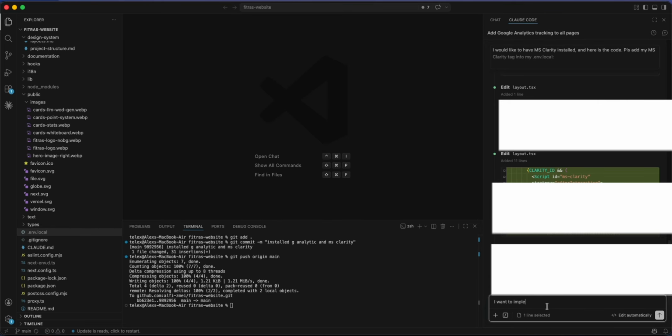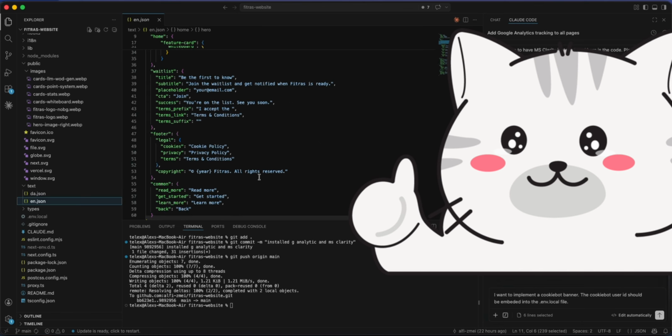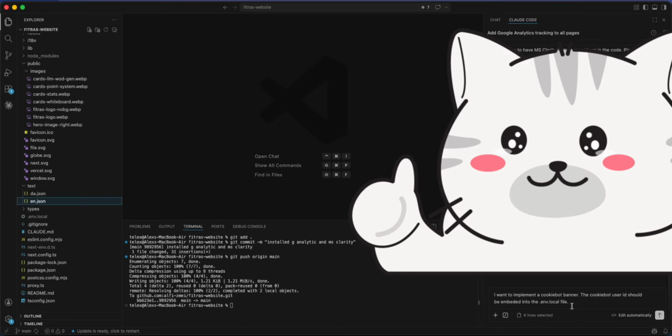Good. And now we're continuing. I'm just going to prompt the large language model to implement the cookie banner. I'm showing the .en and .json files, so what I suppose I was trying to say is that the cookie policies and the privacy policies are going to be put in there as well, in their English and Danish versions, and then they can be displayed on some of these auxiliary pages of the website.